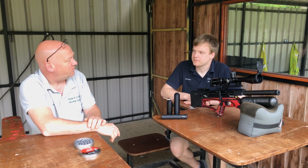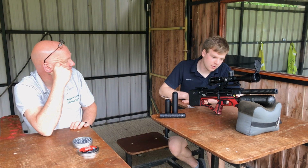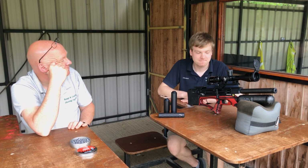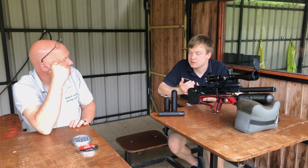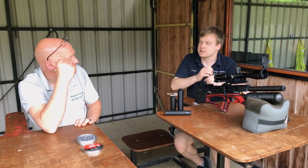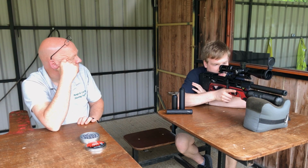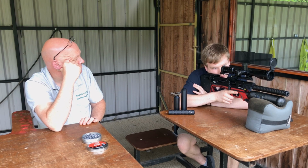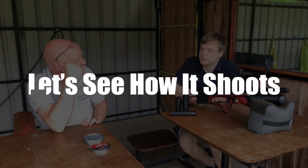So, what else came in handy with it? What about the bubble level on the rail? I'll be honest, I forgot it was there. Did you? Yeah. Okay. But we're on the range. We're not hunting. It doesn't matter if we particularly miss a spinner at 40 yards or so because we're canting the gun slightly. But if you're hunting, then I can just have a look at it, and I know exactly where I need to hold the rifle to make sure I'm not tilting it, not canting it, so I know where my pellet's going.